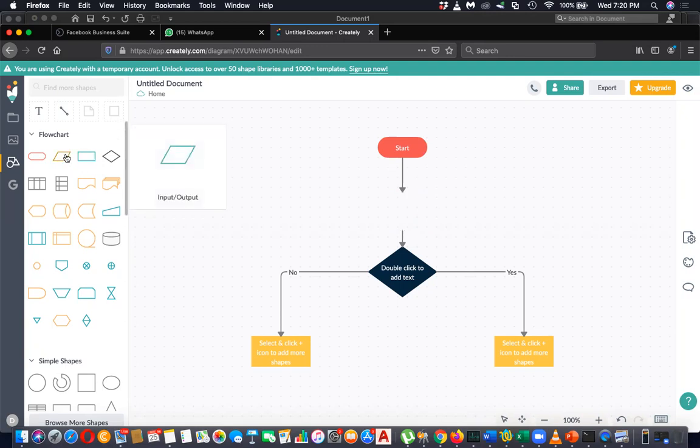And I'll add inputs. So you can remember the symbols, no? Start, stop, it is a rounded rectangle or ellipse. Ellipse can also be used or rounded rectangle. Input, output, it's a parallelogram. That is for input and output. Here I'm going to input number 1, number 2, and number 3.